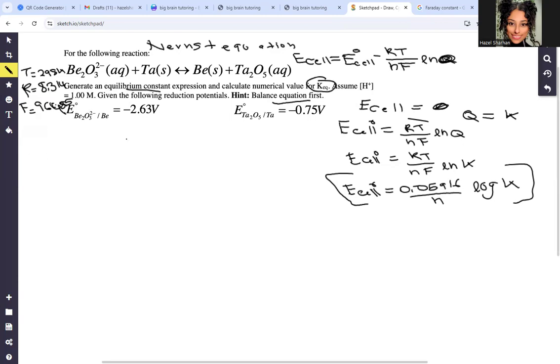And then from that is where we're going to find our n, our moles of electrons. And from that, we're also going to determine which of these is our reduction and which is our oxidation. This can be the oxidation or this can be the reduction. We don't know. Sometimes we can look at the higher number and assume if it's a higher voltage, it's our reduction. But I believe this is different because it's in standard conditions. So we're going to figure it out.